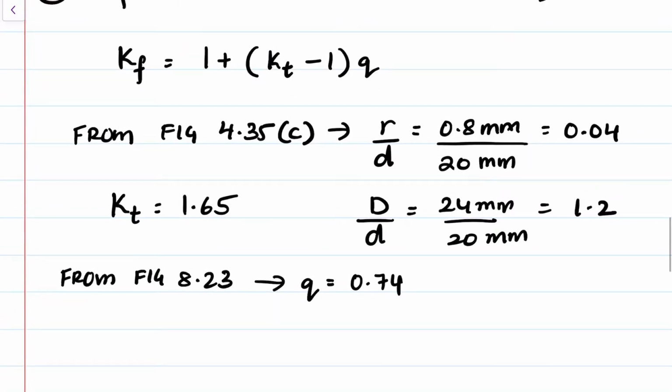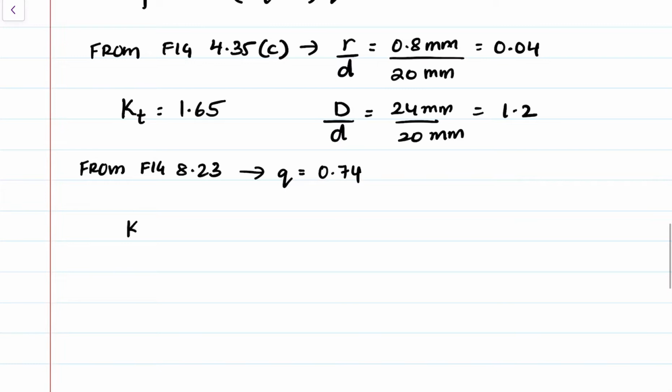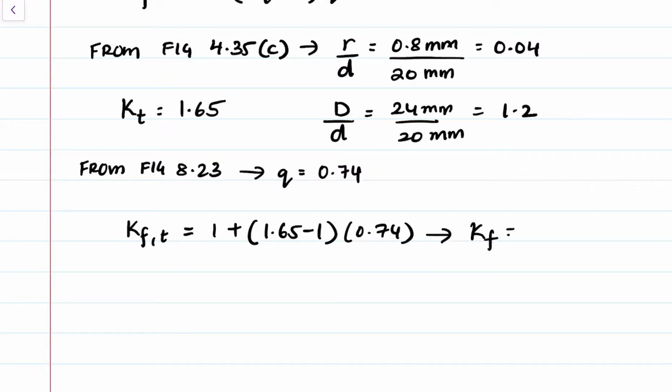And based on these two values, I can solve for the stress concentration factor in fatigue. Again, this is based in torsion, right? If you had a combined loading problem, you'd find one in bending and one in torsion and then put them together respectively with their stresses and then solve. So Kf is equal to 1 plus 1.65 minus 1 times 0.74, and that gives us a stress concentration factor of 1.48.